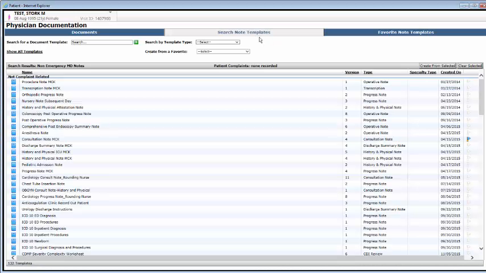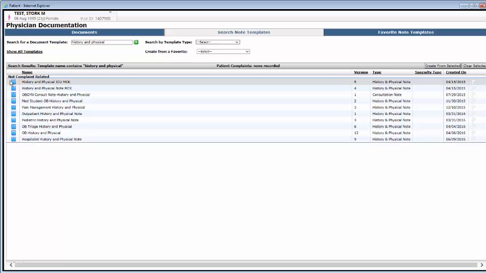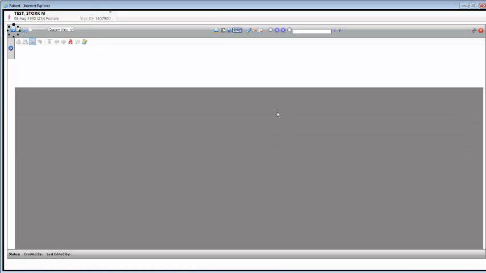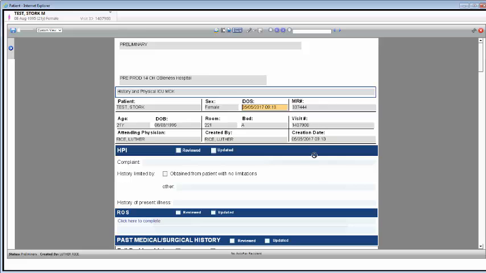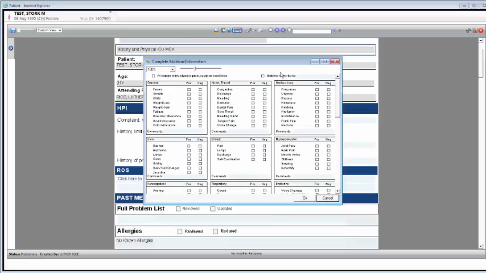To create a document on the patient, you start by going to search, select the appropriate note, or search for the name of the note that you wish to find. Click on the note that's appropriate and it will open the note and allow you to fill in the fields. You can also flag these like you can orders and add these to your favorites list, which would then populate them to this list right here. So when you come in a note, everything's free text, checkbox, sometimes it's circled, sometimes it's a diagram, depending on what's going on. Come through the note, fill it out.